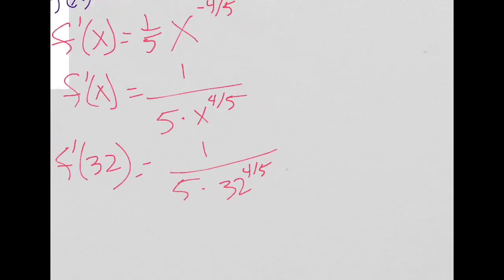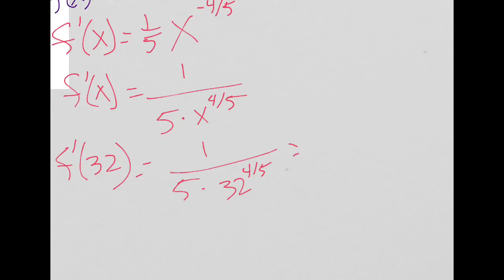And you might be thinking, well, how can I do that in my head without a calculator? Well, we just said that the fifth root of 32 was 2. Think about counting powers of 2 on your fingers again. 2, 4, 8, 16, 32. Yes, I just put all 5 of my fingers up. So we know the fifth root of 32 is 2.